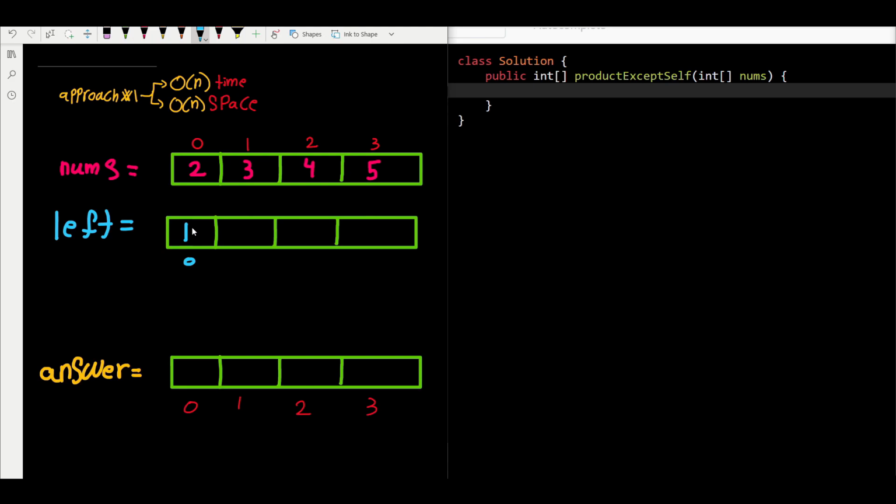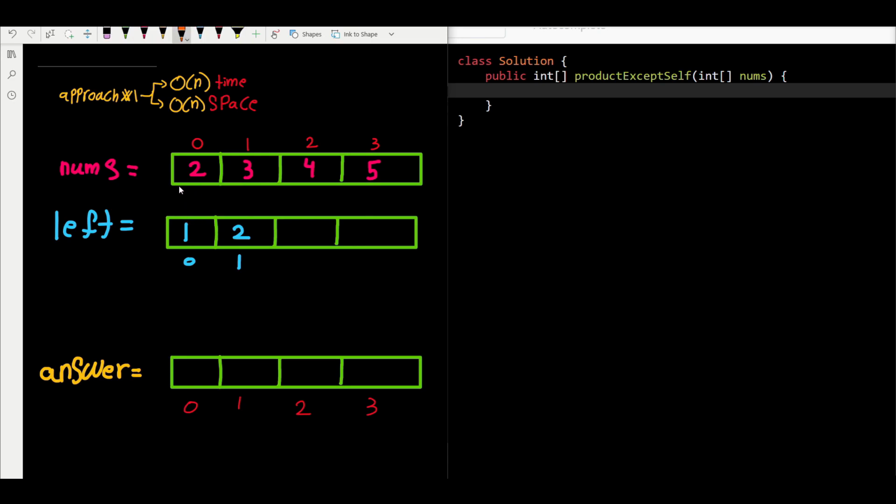If you ask why we can't put a 0 here, for instance, well, because 0 times anything is 0 and we will zero out everything. We don't want that. So to the left of the 2 we have nothing, we put the value 1. Now let's go to index 1. Let's go to nums. At index 1 we have the 3 and we need to multiply all the numbers to the left of the number 3. Well, we have only the value 2, so this will be 2. But you can think about it this way: 2 times 1 gives you this 2, okay?